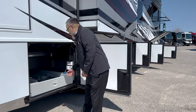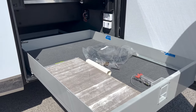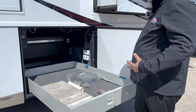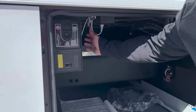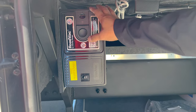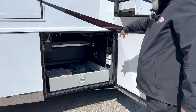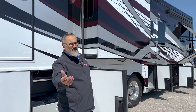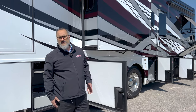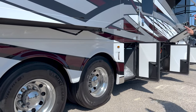This next bay over — I like how Newmar added this slide-out tray for a Super C, because having a big slide-out tray like this is pretty much non-existent in the Super C world. It's really nice to have that additional storage. It is going to be equipped with the central vac — you can see that port there so you can hook a hose in and clean the rear storage compartments. It does have a 110 outlet, so cordless drill, blender, charging phones — you do have power out in the back.